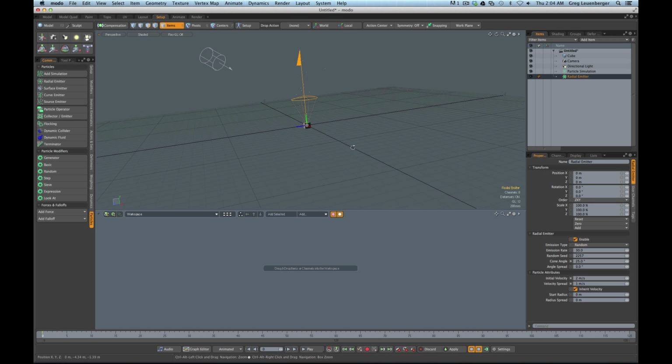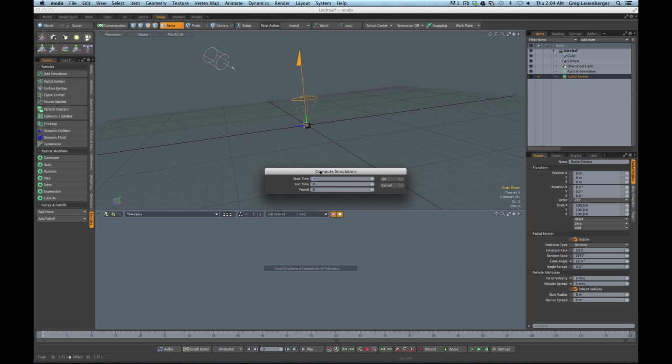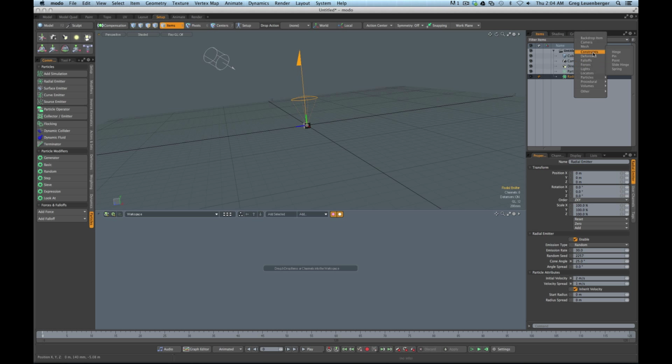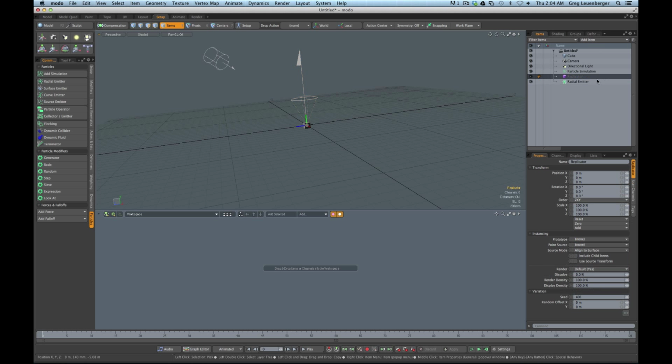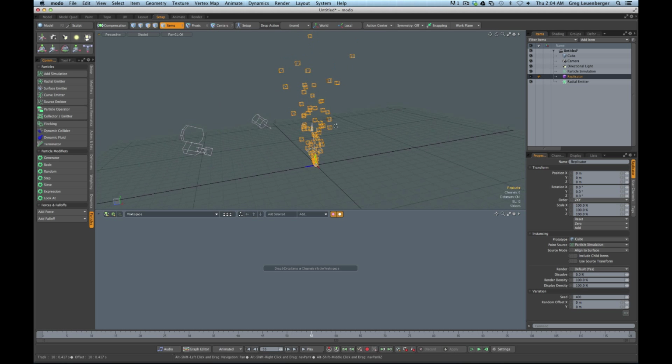So there's my radial emitter, right? And if I just do a simulation, it'll pretty much calculate that instantly and scrub through. There's my particle simulation. And so if I use a replicator, we'll just go back and use my cube again for the prototype and the particle simulation as the point source. There's my cubes going out.